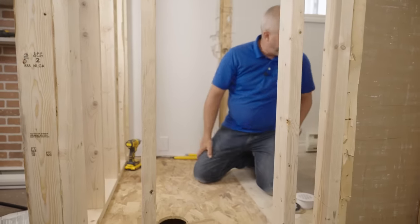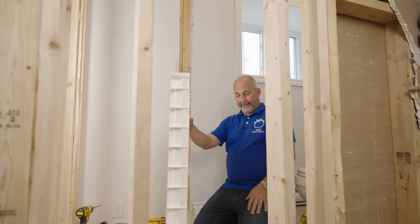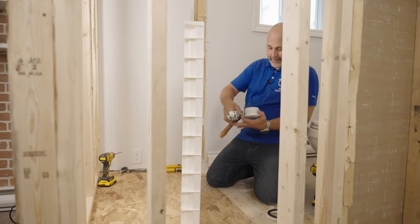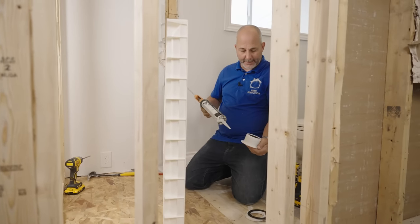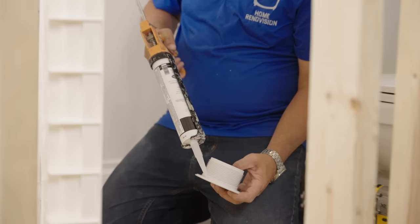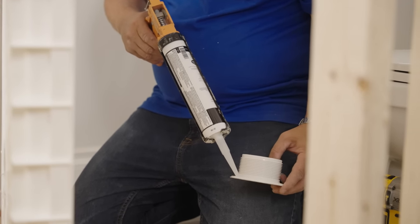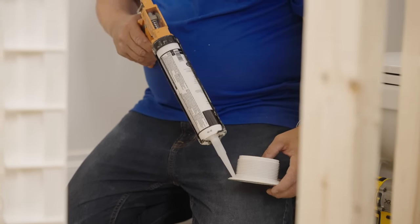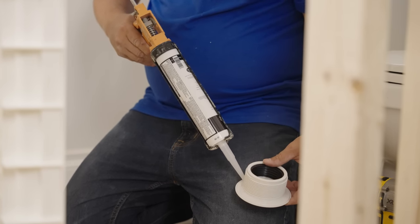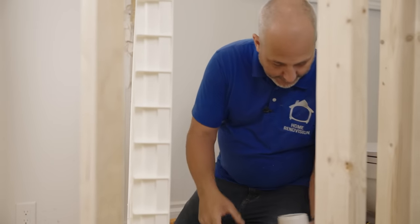Now we want to get our pan and our white silicone. What I like to do is add the silicone to this ring, right on the inside of that groove. It can be white or clear, as long as it's for kitchen and bathroom. Personally, I love the new Flex 302 — it's available on Amazon sometimes, but not always carried at the local building store.